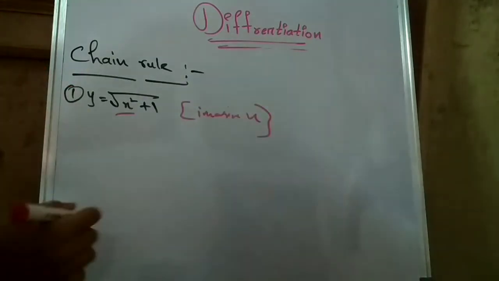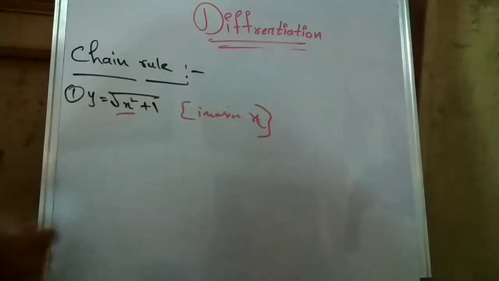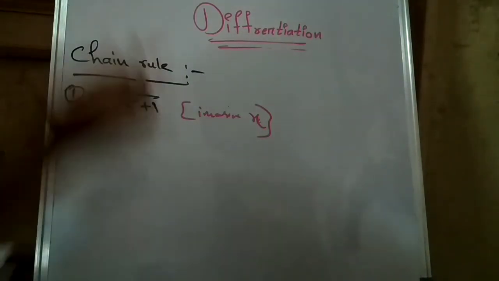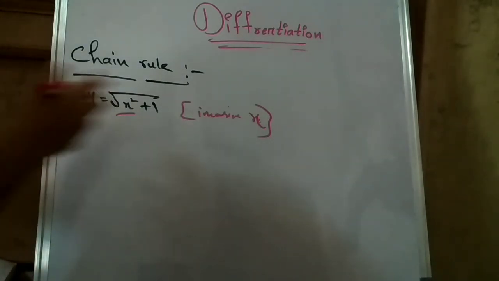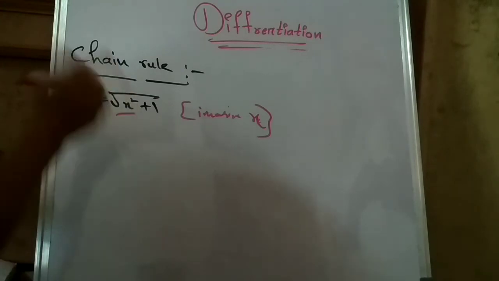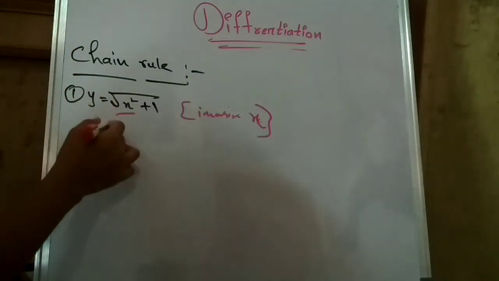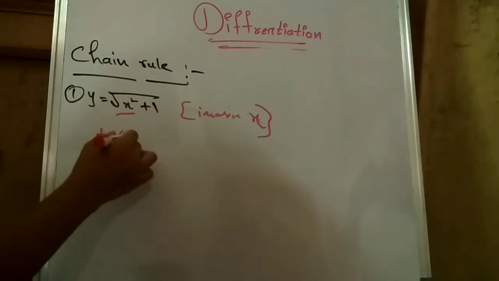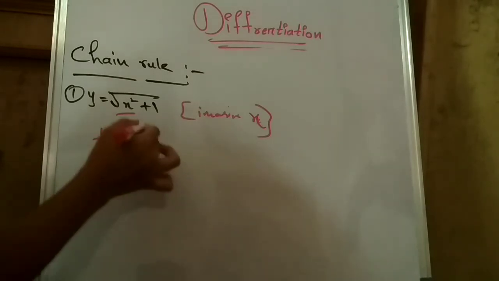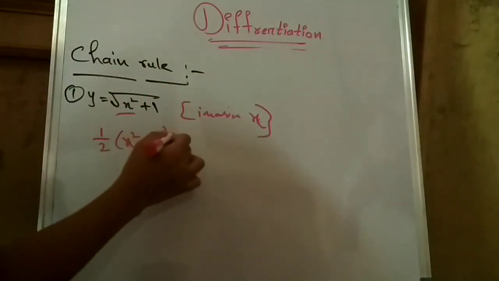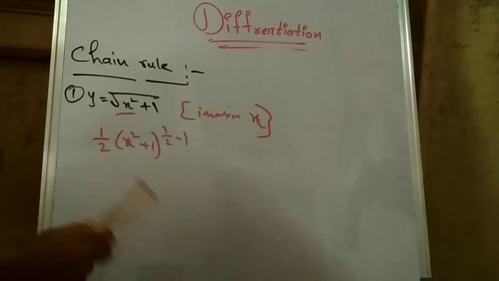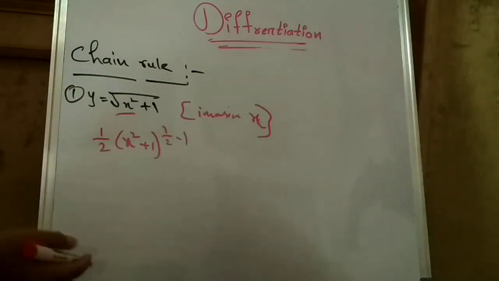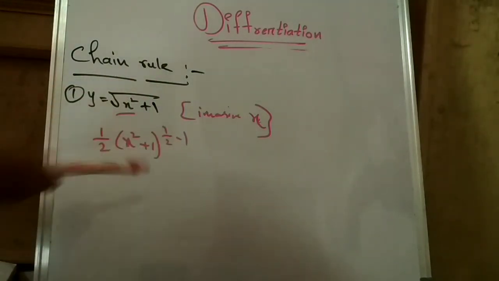Okay, let's imagine that this is x. So if it was x, what would you do? If it was x, its value will be half. So we would take the half out, and then x. This is x. This is not x square plus 1. So half minus 1, right? That would be, because this is x, so its power will be half. Now you got, but now you need to differentiate it because this is not x, right?